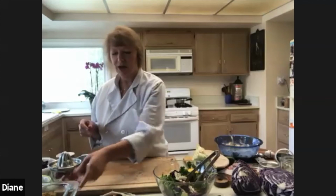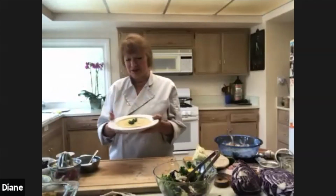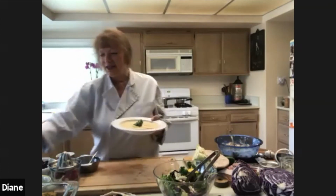We made the falafels. We have the beautiful hummus. You can also sprinkle a little paprika or pepper on here, and then the tahini sauce and the hummus, and that's that.